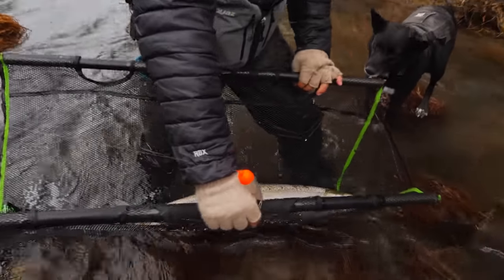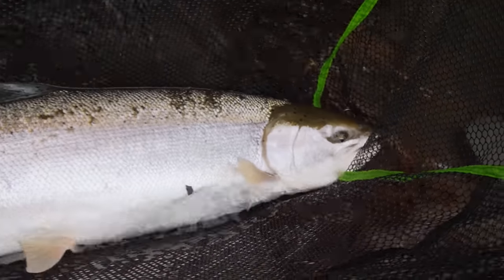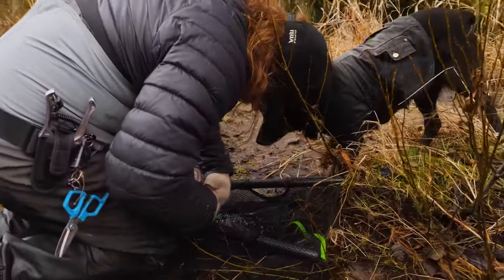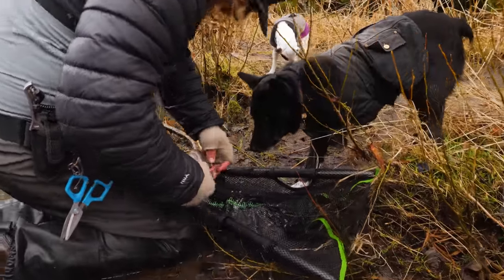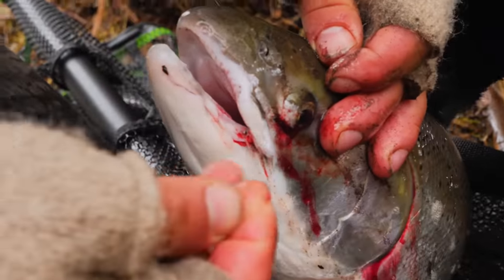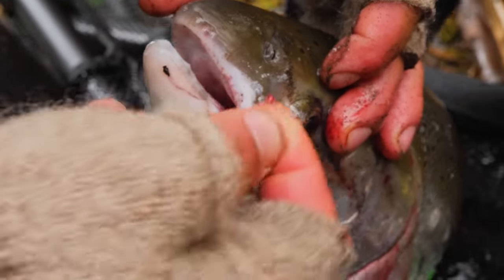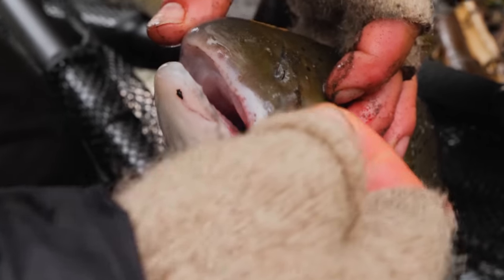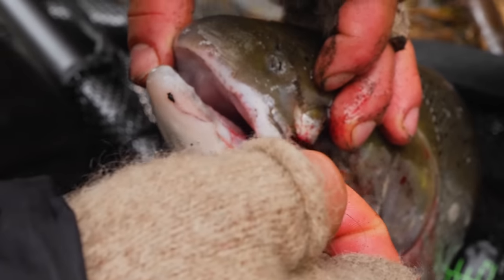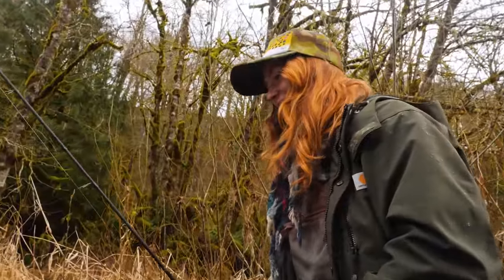Holy smokes, look at that girl's fish. That's how we get her done. That Advantage bead hook all the way in the mouth. Look at that. Look at how that thing was hooked, everybody. The way we shaped that hook really, really helps get that thing in there. It doesn't have the bend in the eye, so the hook doesn't sit cocked while it's fishing. It sits straight out. You can see I just tied a normal fisherman's knot, and that thing was not coming off. Look at that. I'm so proud of you.